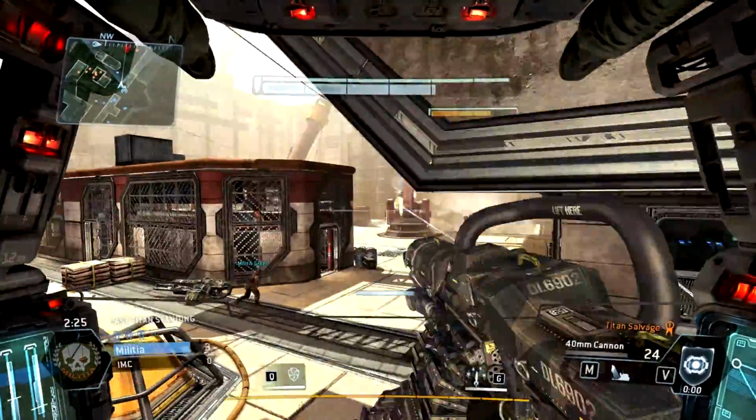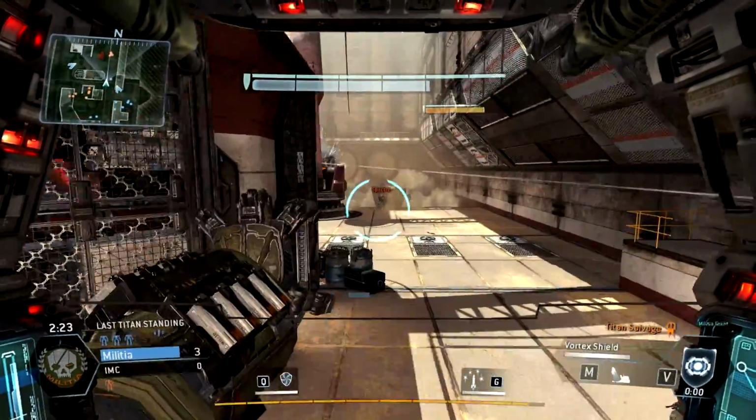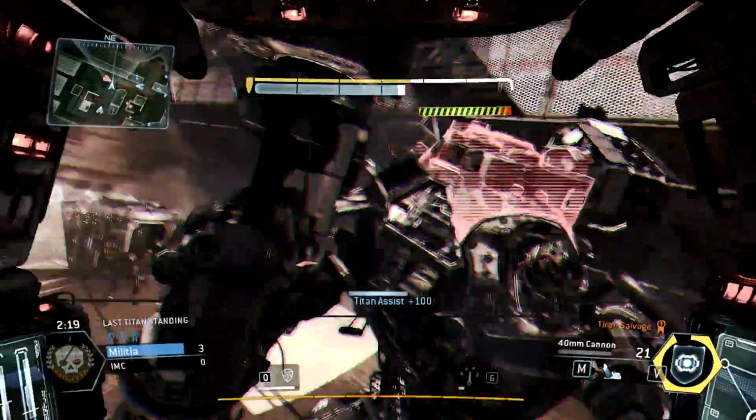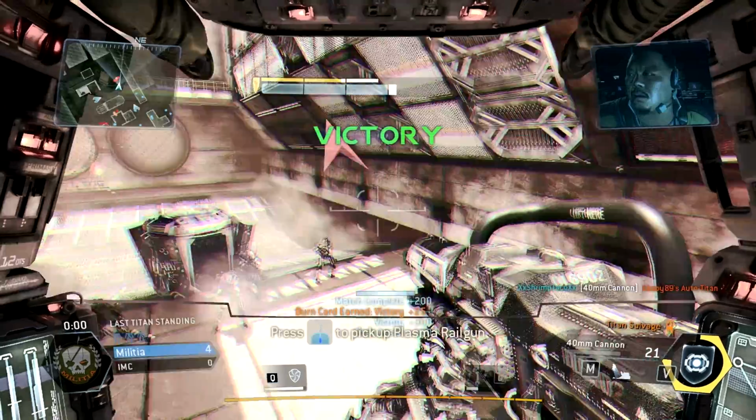As always, being a good Titan is all about positioning and map awareness and letting your body shield get back to full gen. If you don't, you're going to get your health eaten away quickly as I pop my shield one last time.